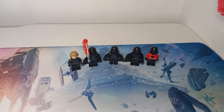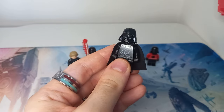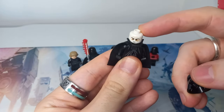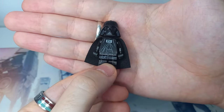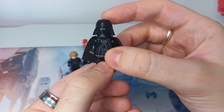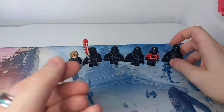And then we get a bit funnier, because I have also put Darth Vader in the Emperor's robes. And we have this Lord Vader. There we go, we got another smiley head. I guess they're not all the frowny expression. But this is just a Vader helmet on the Emperor's robes, which I guess is sort of what would happen if Vader took the Emperor's place. I don't know if he'd want to wear the Emperor's robes.